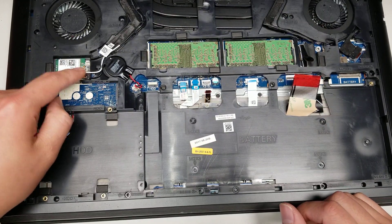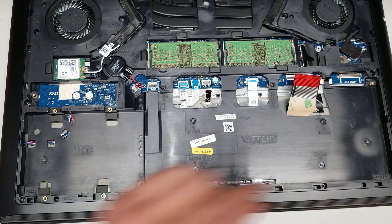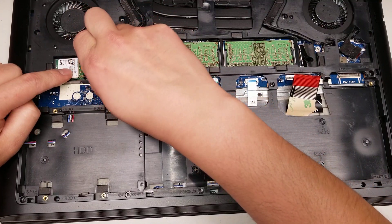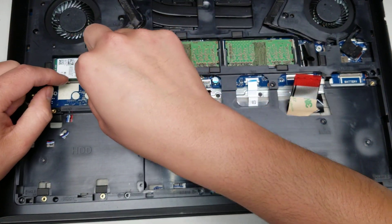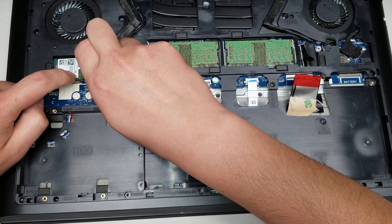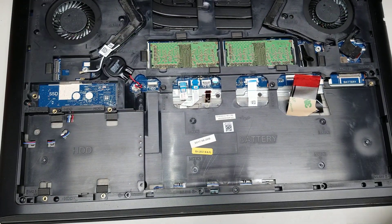Then the wireless card — you remove the screw here, slide this clear plastic piece back, and then you can kind of pull it out. To remove the antenna connectors, the easiest way I found is to lift the card up and kind of just hold on the antenna. While you're holding on it, push the card down so it pulls the antenna from the tail — don't try and pull it from the front. So you lift it, hold the antenna, and push this down. Then same thing with the wireless card — just at an angle, wiggle it and pull it out.